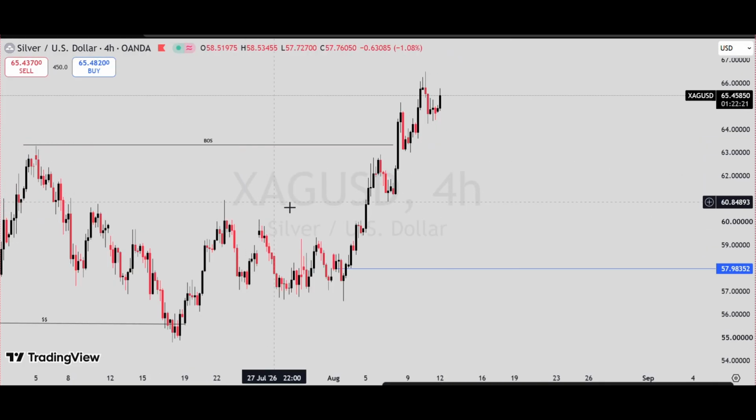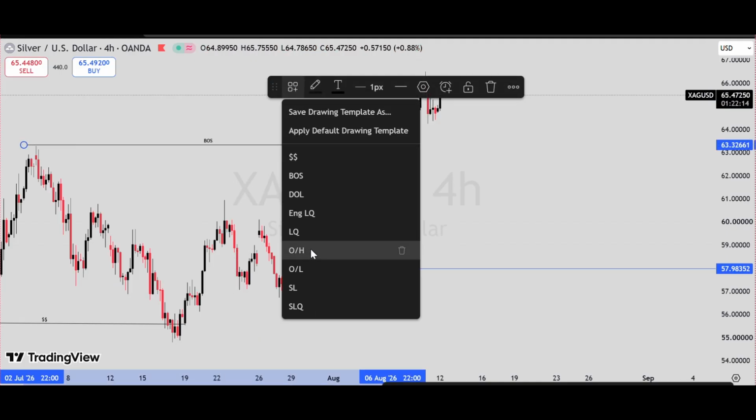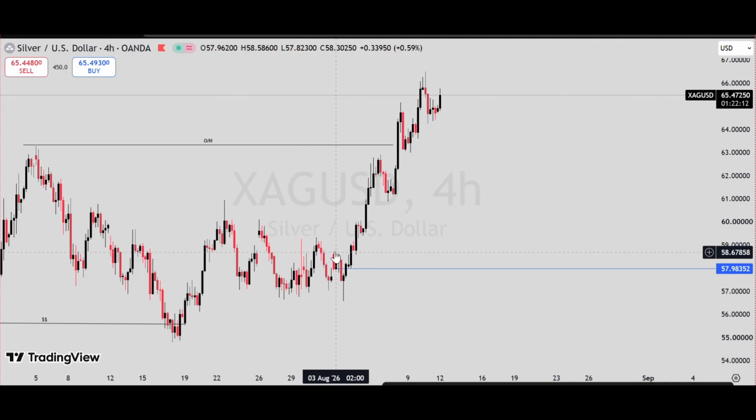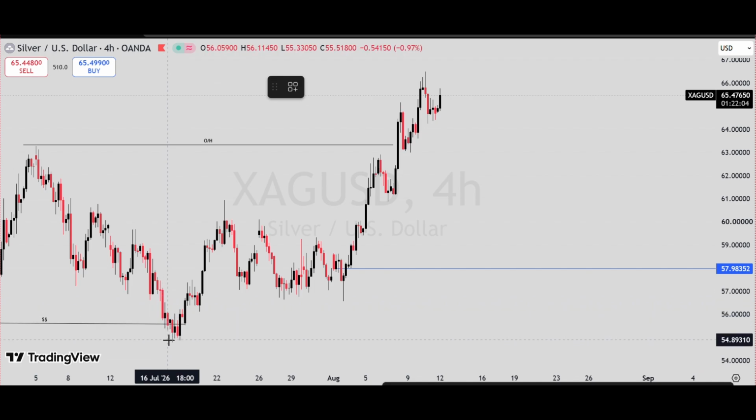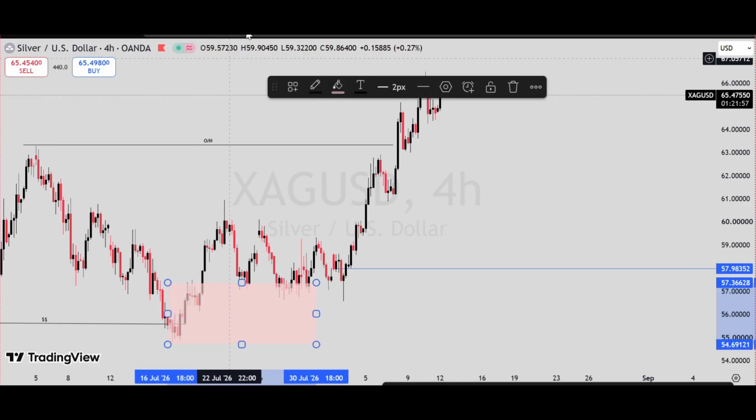So on the 4-hour time frame, we can now reframe things and say that this place that we have as our daily break of structure, we can change it towards old highs in the market that have been taken out. Then we can see clearly here that price has been respecting this zone. That means we are trapped around this place. If the market is coming down, the market is not going to respect this zone.